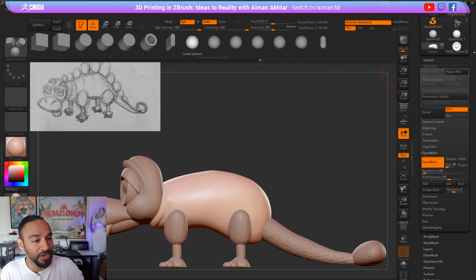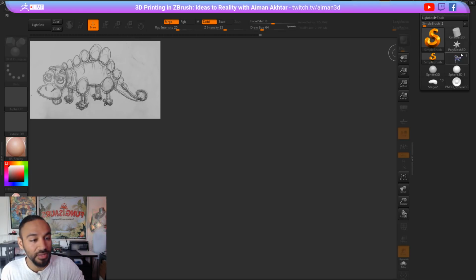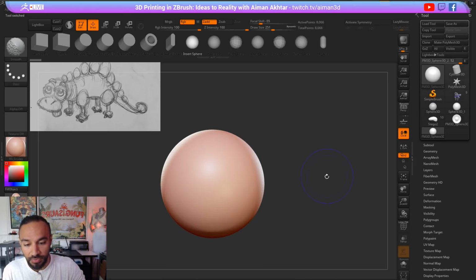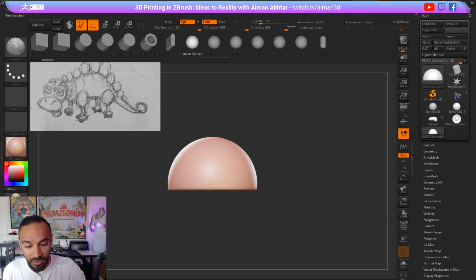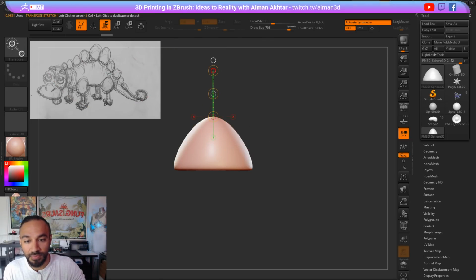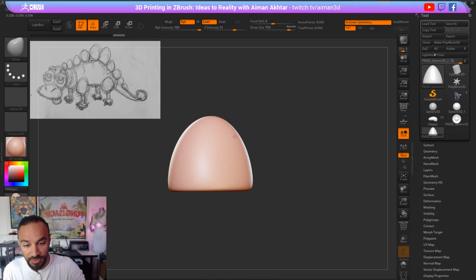So you know what? I'm going to create another insert mesh. Let's start with a sphere 3D. Make that a poly mesh. I'm gonna clip curve that. Kind of just make it half of what it is. So that gives me a little bit of a mushroom shape. Let's make it even more shroomy. And let's make it a bit taller. Nice.